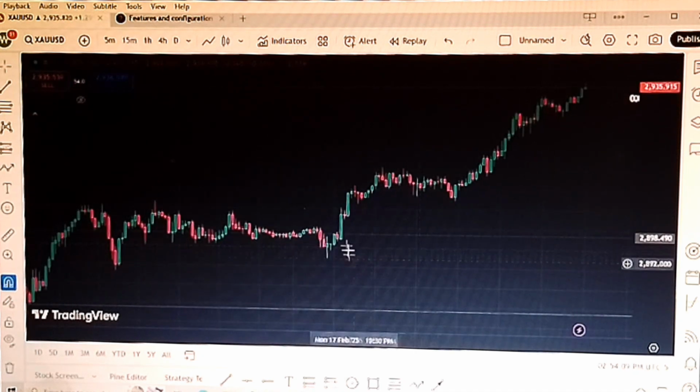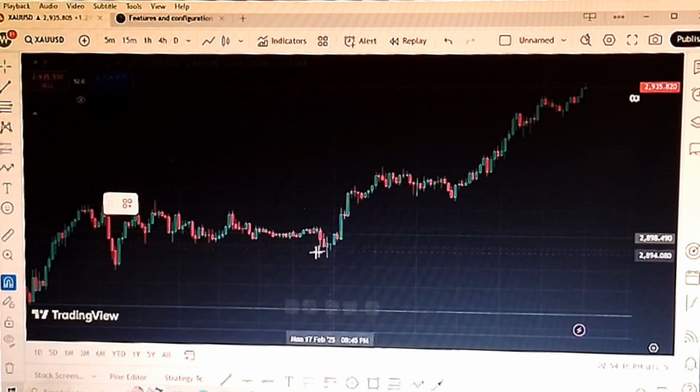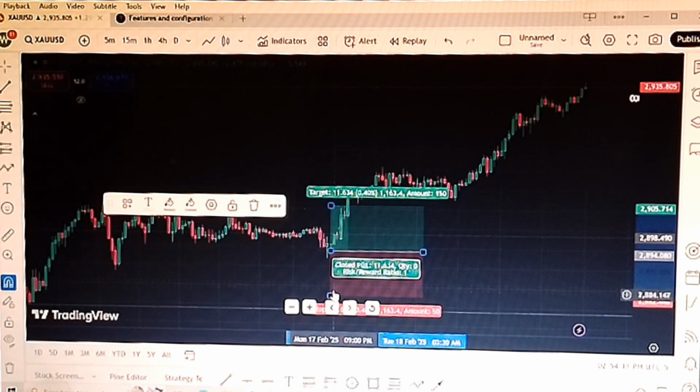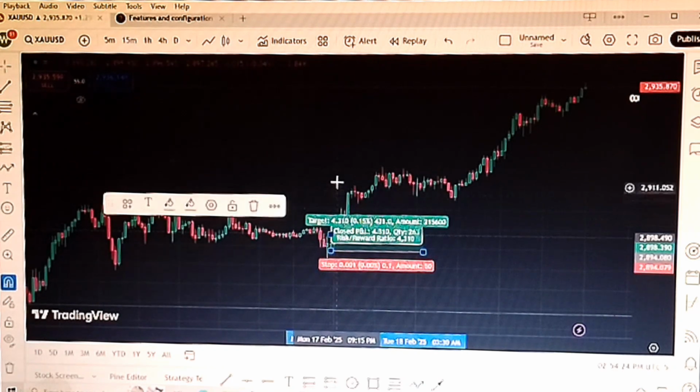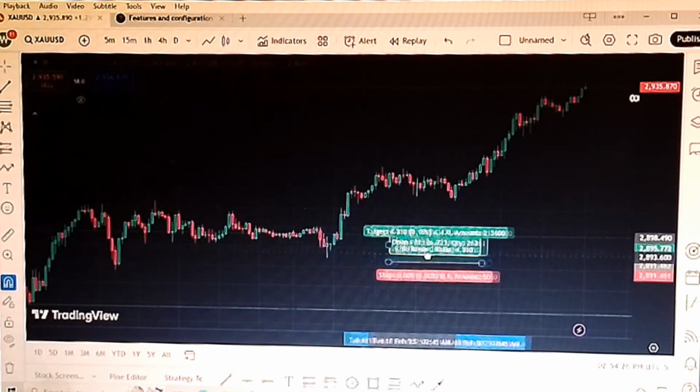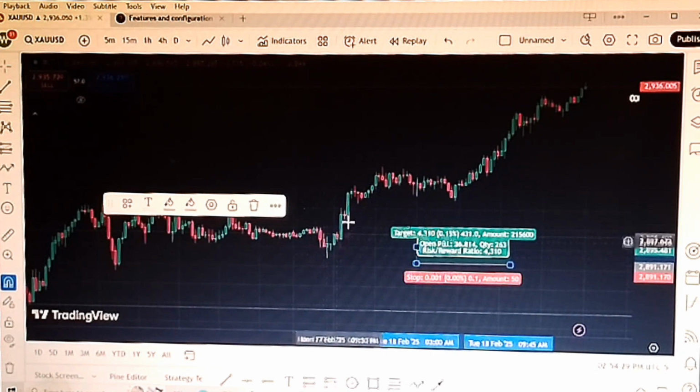For example, let me say this is what we want to stack, this particular one. We want to stack it now. We are waiting. Here is our point of entry. So you enter here, take your stop loss here below this one. You understand? So what you will do, let me just remove this and use my arrow to say it. This particular one, you've already entered the market here. So the market is moving. As this market is going up, look, there's a pullback. This red you are seeing here is a pullback. So you now enter another trade here, the second one.